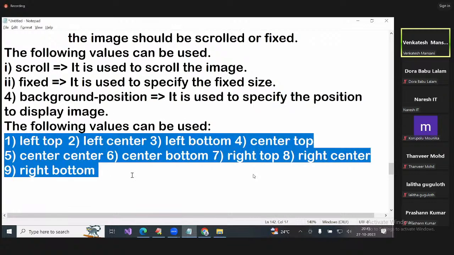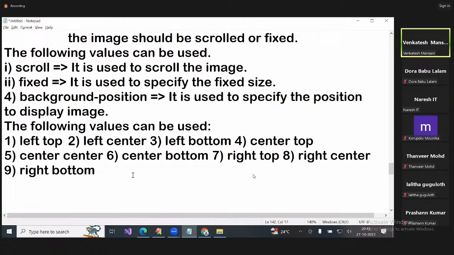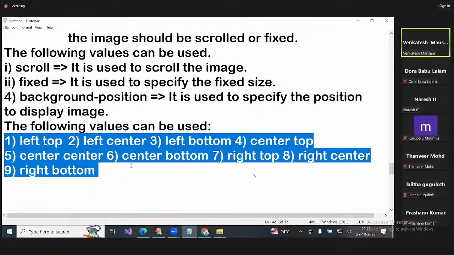Okay, 9 positions possible: left top, left center, left bottom, center top, center center, center bottom, right top, right center, right bottom. 9 positions you can display the image.